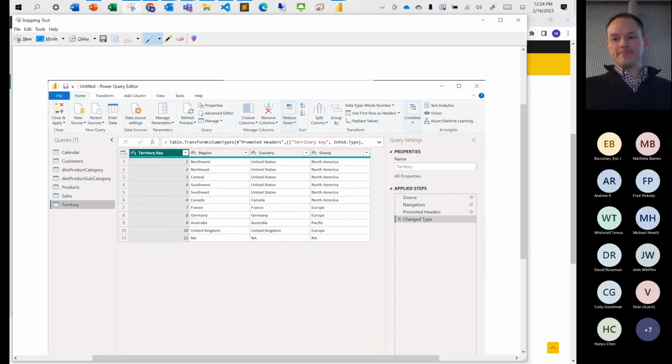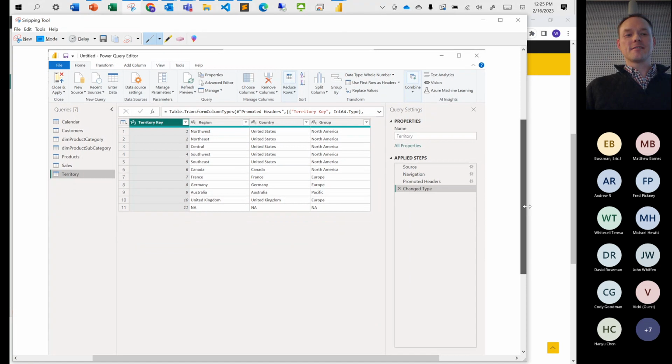What's cool about the Power Query window is it's kind of like a Swiss Army knife: pretty much everything on here you can right click on, and it has a menu of things you can do. So there are a lot of actions you can take on your data in this window, but I'm just going to highlight some of the areas here.